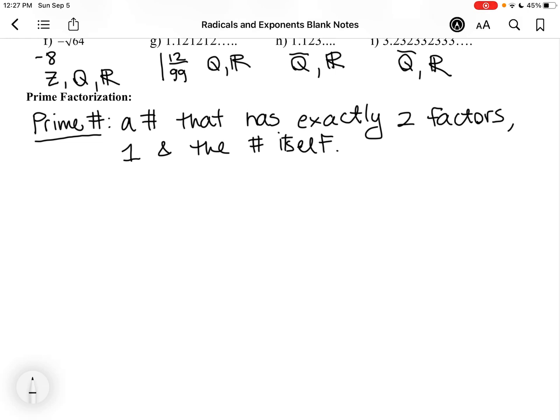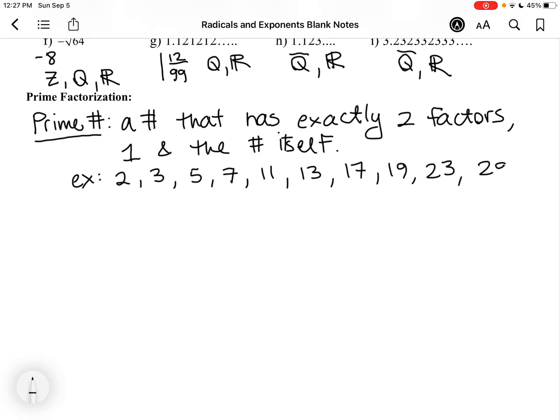Okay, so some examples of prime numbers. Numbers that only have two factors. Well, 2 is prime because the only factors are 1 and 2. 3 is prime. Only factors are 1 and 3. I'm just going to write the first few out. There are actually infinite prime numbers in the world. 17 is prime. 19 is prime. 21 is not because it's got other factors, 3 and 7. 23 is prime though. 29 is prime, 31 is prime, and I'm just going to do... Okay, so that's the first couple prime numbers that exist in the world.